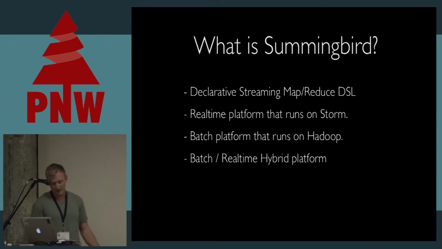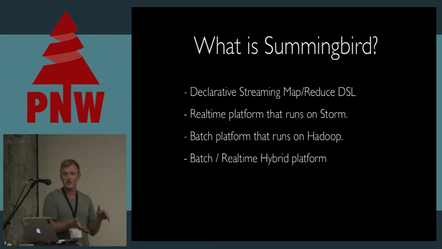So what do we make? What is Summingbird? Summingbird is a declarative MapReduce DSL. You can think of it as: you write what look like Scala collection transformations. What's really happening is you're writing in this builder API, which is building up a DAG of computations. Nothing's happening. You're working within this. It's not really a monad, but I have to say it. And you're handing this thing off at the end of the day.